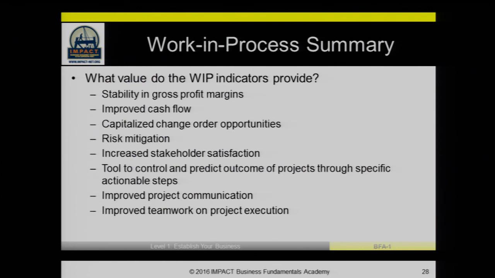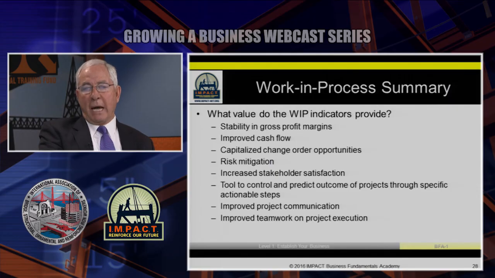So the work in process summary, and again, these totals are to help with stability in gross margins, to improve project cash flow, to make sure that we've got good change order processes in place, and that we're executing efficiently on the projects. We're trying to manage the risk in terms of committed cost and outstanding change orders. Hopefully it increases stakeholder satisfaction because of the lower risk and the higher returns, and gives us more predictable outcomes. It also adds to the communication and teamwork, because these are very visual and you can see some of the things that can be done to improve project performance. But it's the heart of the construction process, so we want to make sure that we have all of those things in place and working efficiently.